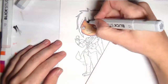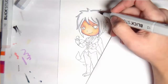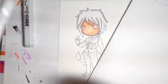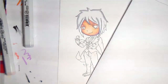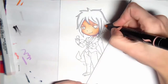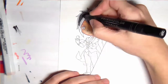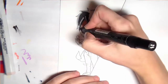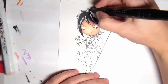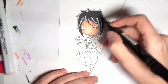I actually used some new markers I got for Christmas — a 48-pack of Blick Studio brush markers — so I used a few of those. Unfortunately for this artwork, I actually needed a bunch of grays, and the set only came with one gray. So I had to make do with what I had.